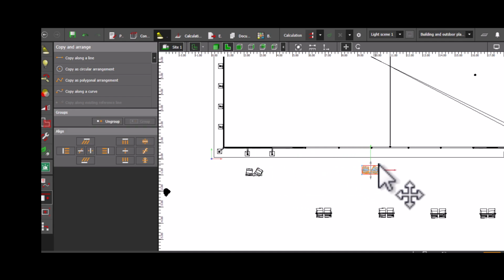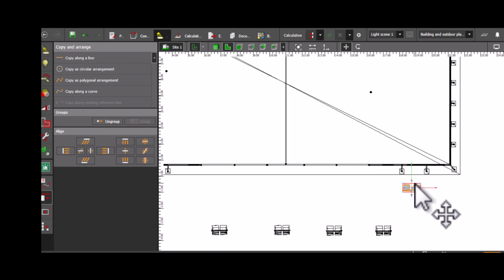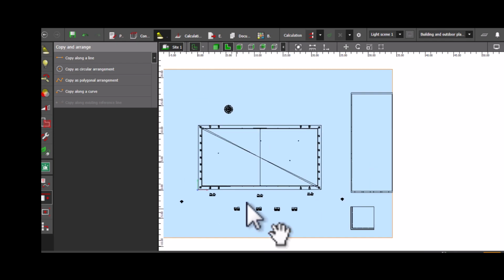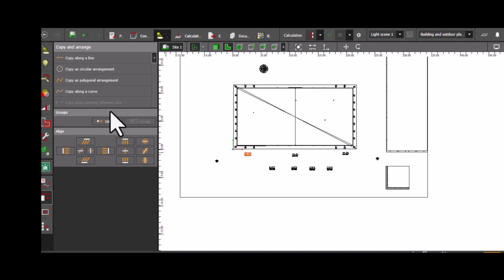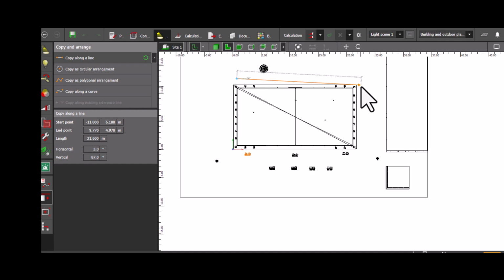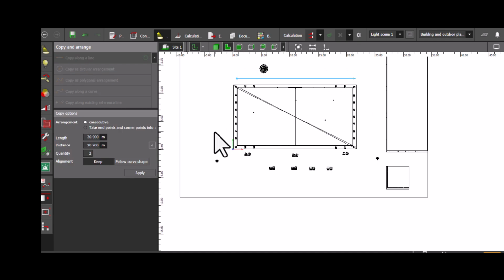Another one, roughly. Or I can make this a long line like here. Quantity 3, apply.